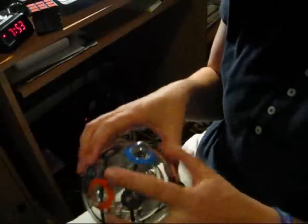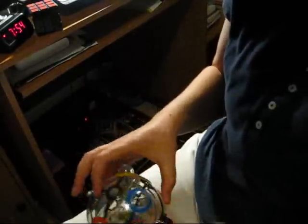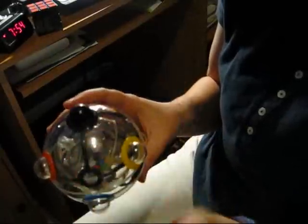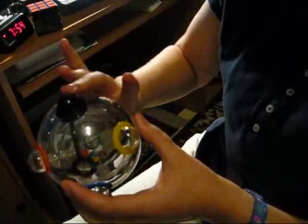And if you turn it this way, the holes of the middle and inner sphere are always going to be on the top, no matter how fast you turn it. So that's not going to work. How you want to orient it instead is so that the knobs are vertical.